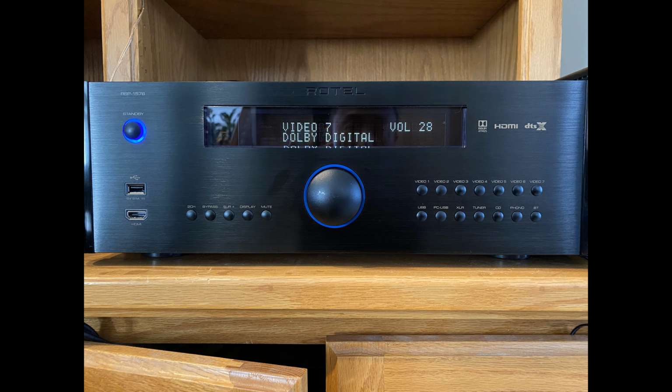Fortunately, I own both processors to date, and I use them daily. But between them, I would have to choose. Preferably, I chose the Rotel RSP-1576 overall for all my home theater and gaming needs. And I currently run that in the main room. That is the decision I had to come up with. The sound quality of the Rotel, I found, in my perspective, was a little more pure, a little more clean, a little more rich, and a little more powerful than the Marantz.